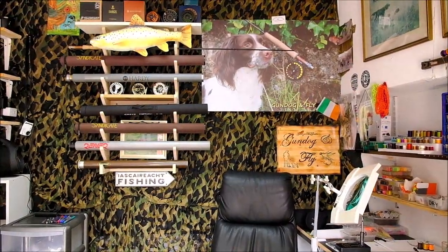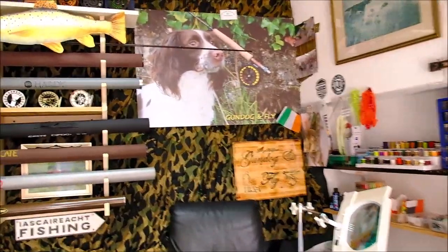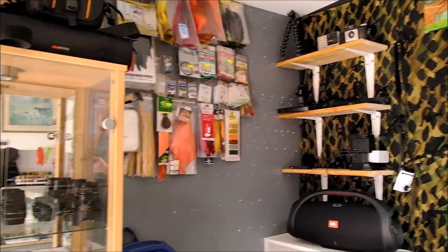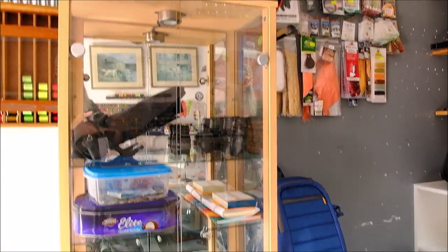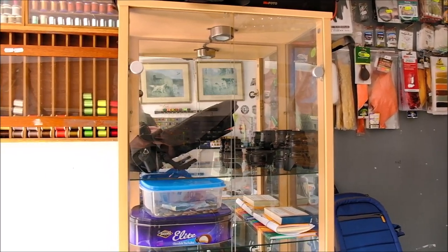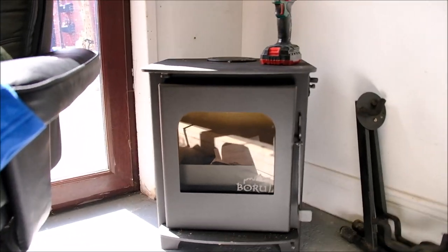So now, of course, that's the view that if you're a regular viewer, you'll be familiar with. And I'm just going to swing it around here now. I have some fly tying stuff up there on the wall, and I keep my cameras and lenses, and they're not all in there now, but I have some of them in there at the moment. And the job I'm doing right now is I'm going to install this little fella here.